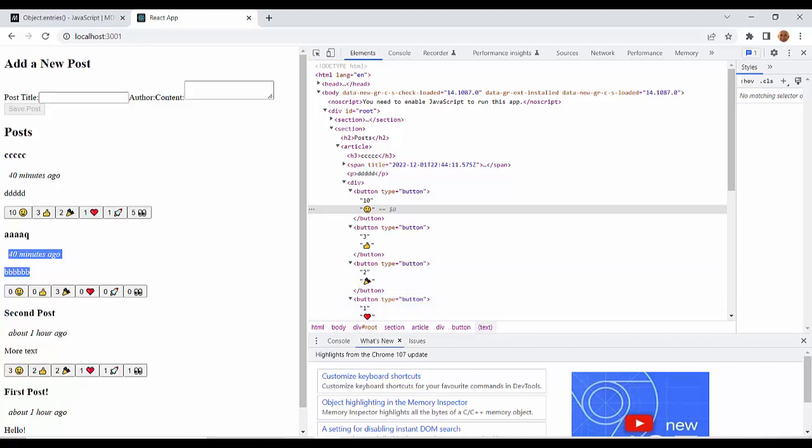Before, with counts, the variable count was a number, and here it is also. In elements, what we look at now is the visible part: the number and the emoji.